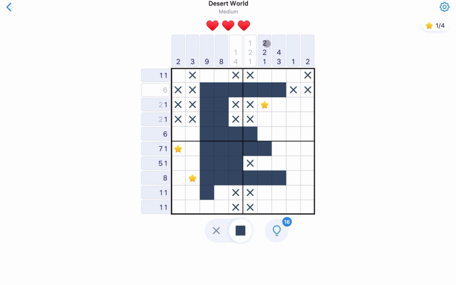In this column, we can do a little bit of work. We have a 2, 2, and 1. This has to be our first 2, and this has to be our second 2, and this has to be our 1. Because if this were connected, then that would be 3, and we can't have that. So we know that's our 1, and we know right where that 2 starts, and we can put an X above it. We don't know where the rest of that 2 goes, so we're just going to leave it like that for now.